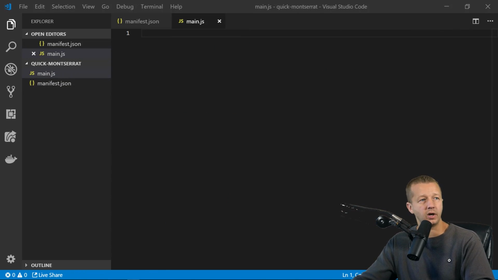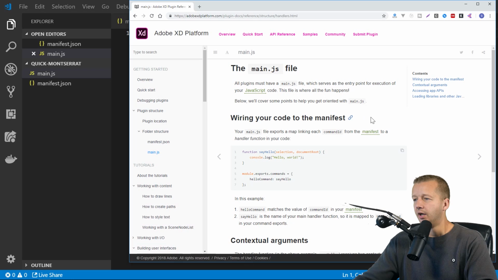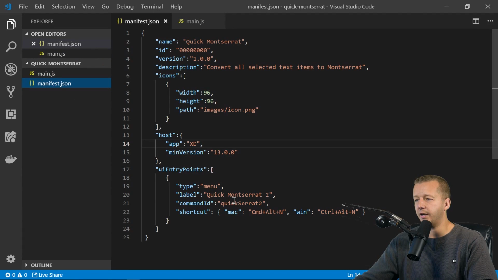All right, so this is where all of the logic essentially goes in your app. So there's also kind of like a boilerplate format for how this works. If we come back to here, we could see this tells you for the main.js, probably the most simple example is right here, and it's literally just 6 lines of code. Basically, at the very bottom, you have an exports, and you notice it says hello command, and it says say hello. This is the function that it's executing. And so this hello command here is in relation to the command ID. So you'll see how this works just shortly.